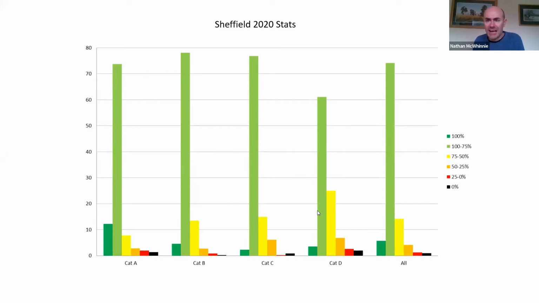Now these stats are outside of woodlands. Within woodlands, we found the opposite is true. It's generally the younger trees that are getting infected first, and there are a couple of probable reasons for this. In woodlands, you've got the leaf litter remaining, and the leaf litter is what's generating the spore load. So the younger trees are getting hit first by the spore load being generated from the forest floor.